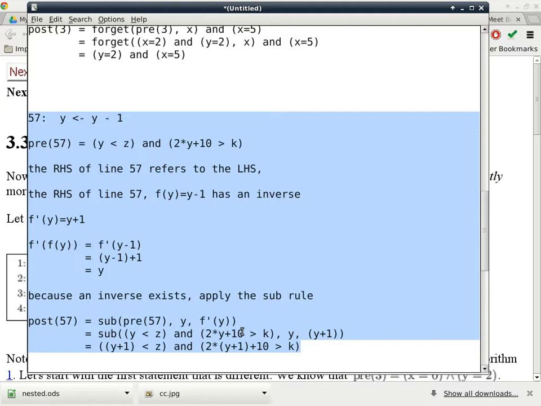Right. But that's because the entire program is a sequence of statements. It is an algorithm. So if you can go from one statement to the next, eventually you can go from the precondition of the entire algorithm to the post condition of the entire algorithm. Now, assuming that you did not make any mistakes in the derivation, you can compare the post condition of the algorithm to the intended result of the algorithm.